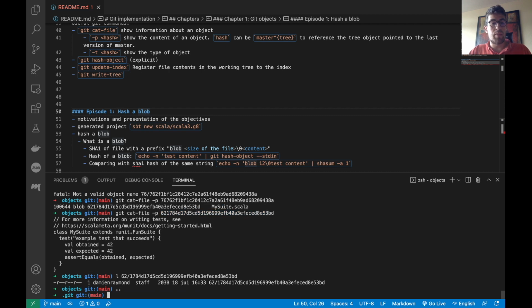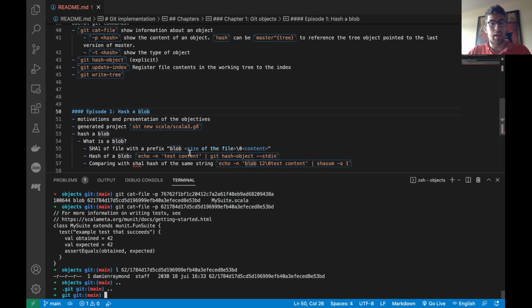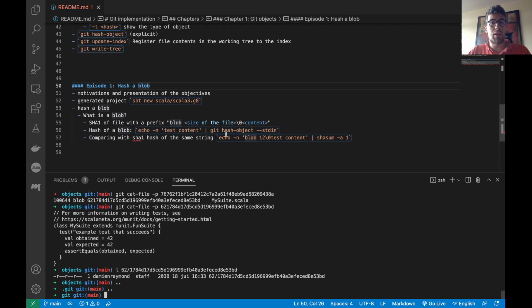So I'm going to come back in my root, and I am going to use this command, hash-object. Here I'm putting in the console test content. The option n here specifies that we don't want to have any trailing line.